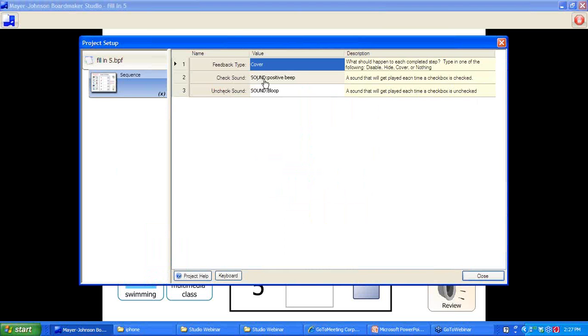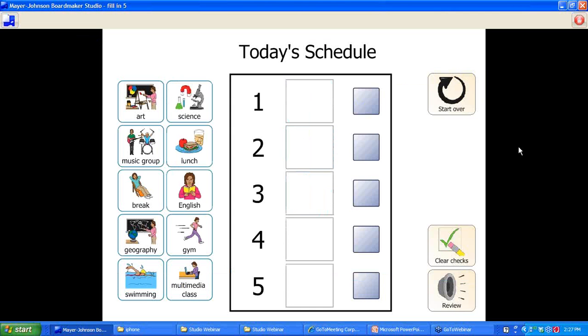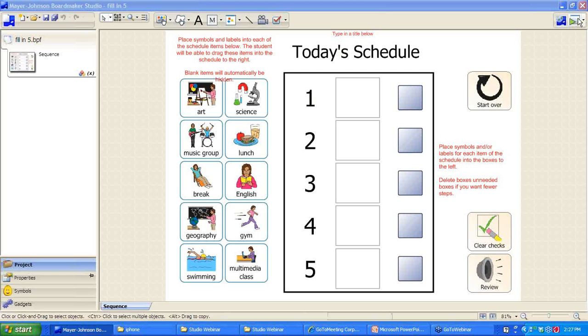So there's a lot of different ways that you can modify this schedule. If you notice, there's beeps when you click. There's beeps and bloops is what they've had their sounds as. So you can change those. You can get rid of the sounds entirely if you have a student who has some aversion to those beeps and bloops. So that's that specific schedule. There's a lot of different options for schedules. Let's look at a couple more.